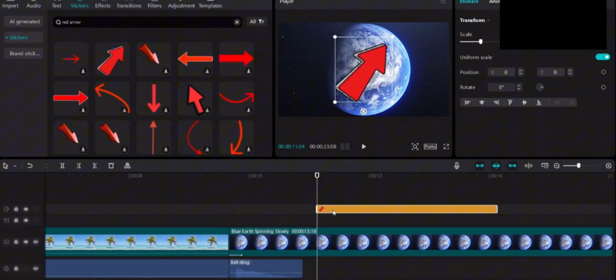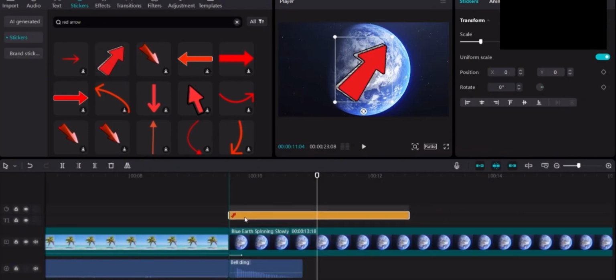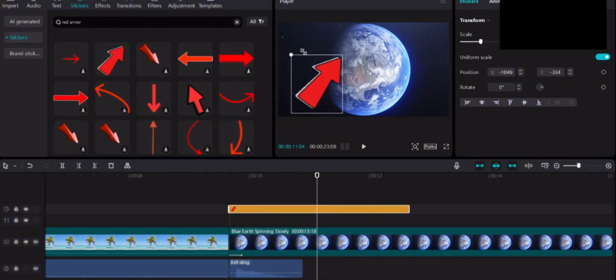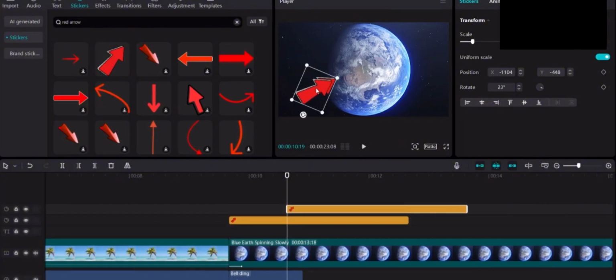Now, I'm going to add some arrows. I'm just going to add it a little bit shorter, and I'm going to point towards it. But I'm also going to do the same thing to the other side. So I'm going to copy that, but I'm just going to reverse it, just like so.